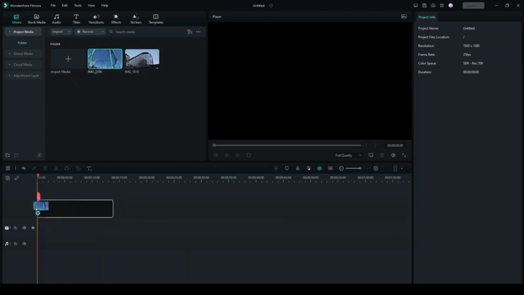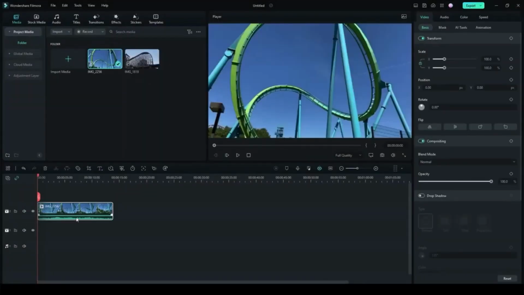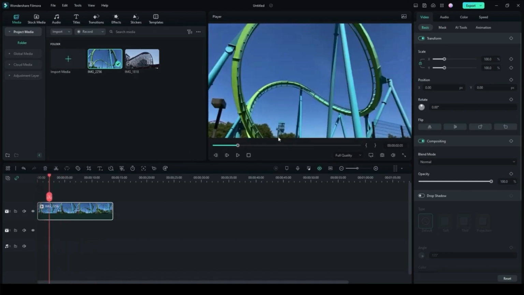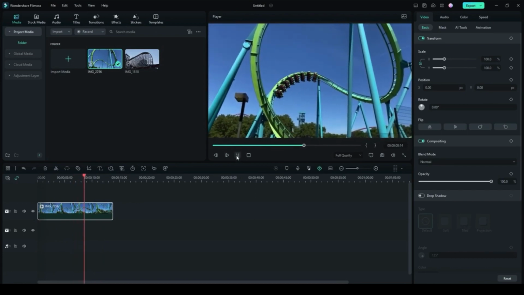First of all, you drag your clip over to this timeline here, and it will show up. Hit Keep Project Settings, it literally does not matter. And here you can see the volume adjuster. If you're doing a voiceover video, then you must put the volume at very low or 0. And then you have your clip here on silent audio and you can see it go.